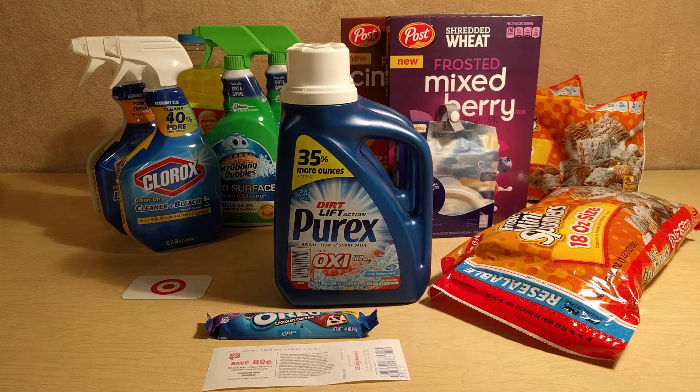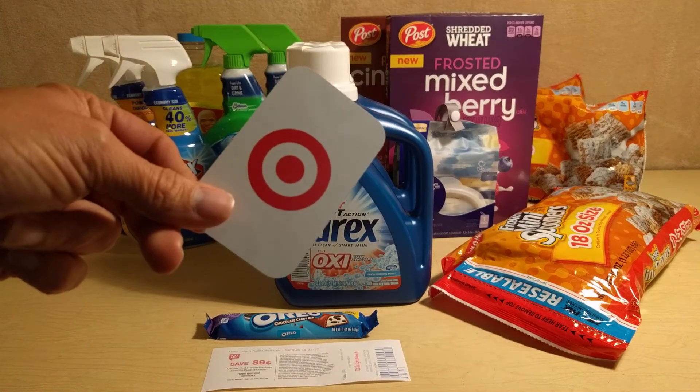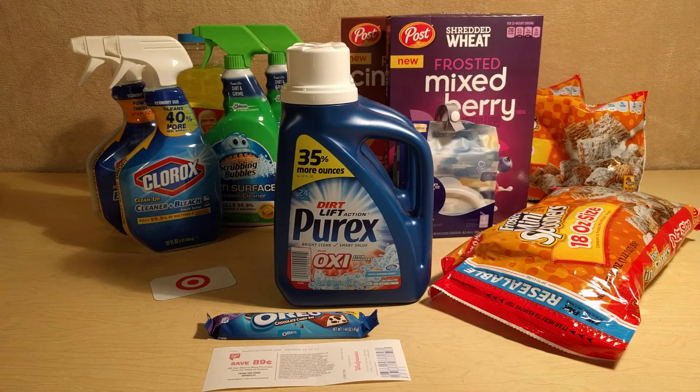At the register you're going to pay $11.15 out of pocket. Now I only paid $0.67 out of pocket because I had some personal coupons from Target that I got in the mail and incorporated into my deal. But if you didn't have those, you'd pay $11.15. You're going to get back $5 on a gift card, and then you're also going to get $1 back from Checkout51, which drops your total out-of-pocket down to $5.15 for all five products — just over $1 per product. You'll also have a $5 gift card to spend next week. Taking that off, it's about $1.15 out of pocket for all five items. My deal worked out to $0.67 for all five products, I got the $5 gift card, and I claimed my rebate from Checkout51.